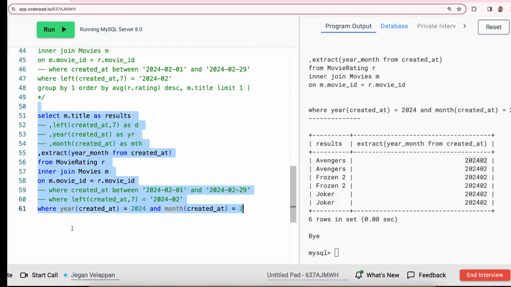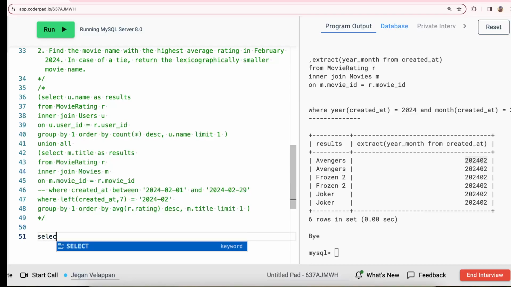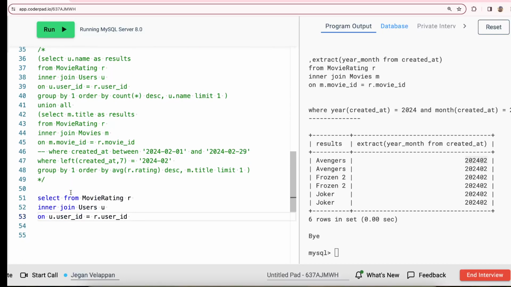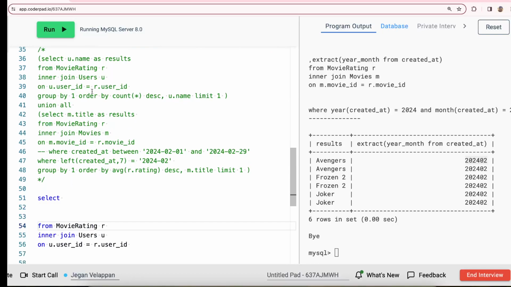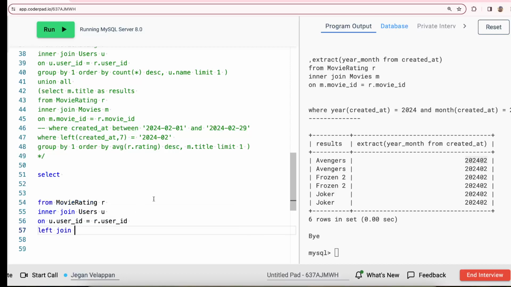The second one is, instead of using the movie rating twice, connecting with the user table and movie table, let's try to do it in a single join. Okay, so select, you can use the movie rating and the user table, because we have to use from all the movie ratings, we get the user. But for the movie ID, we need to have a filter to between Feb 1st to Feb 29th, right? So we can go the left join with the movies table, M on. The join is going to be the same.